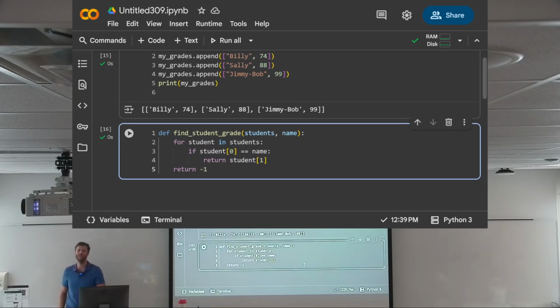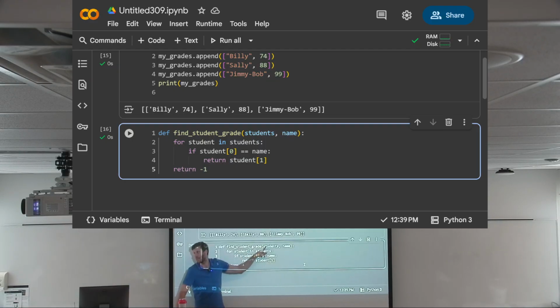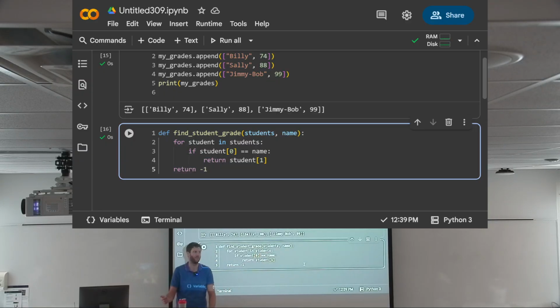So what is this linear search doing? Well, it's the same linear search as everything we've done before, but with a little bit of a twist, in that students is the collection of things. Before, when we were doing linear searches, we'd have a list of integers, for example, where now we have a list of lists.